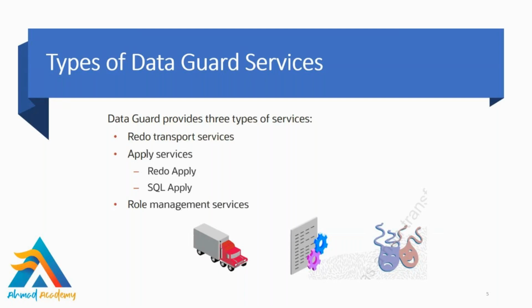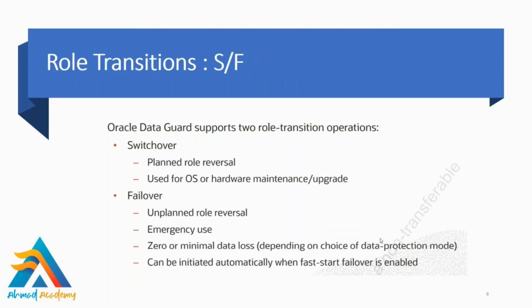Now, next thing is role transition. In that, we have switchover and failover options. So switchover basically switches the role of primary database to standby. Suppose I need to check whether my standby database can become production or not. So for that, we involve all the teams of my environment, like application team, storage team, network team, operating system team, and DBA team. So basically the DBA will do this switchover activity, and generally he will do it in morning hours or late night, after 2 p.m.